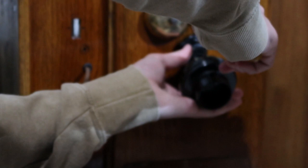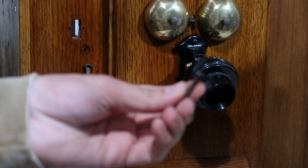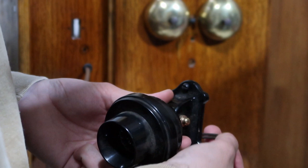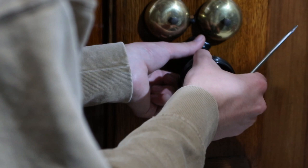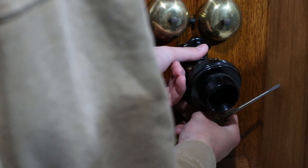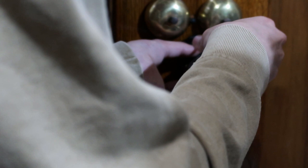Quite simple. You just put the screws in, except these ones are for some reason really long. But these are the ones that fit. Weird. And something you might want to think of first is to thread the cables through the hole, because it is a lot easier to do it before you've screwed the thing on. Actually, it's impossible to do afterwards. So, do that first, and then screw this on. There we go, line it up. There we go. And then it's just a boring bit of me tightening screws.